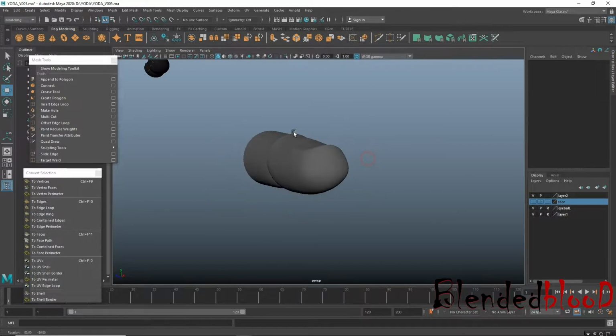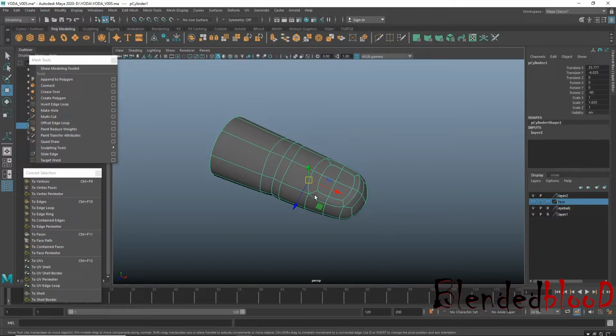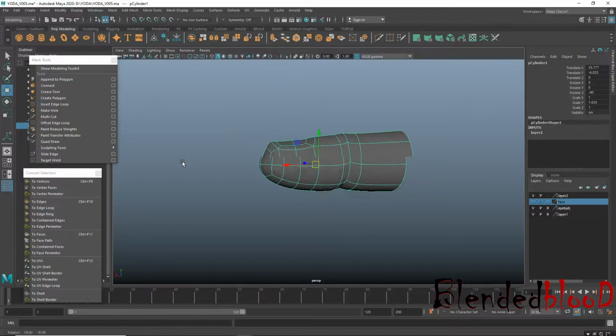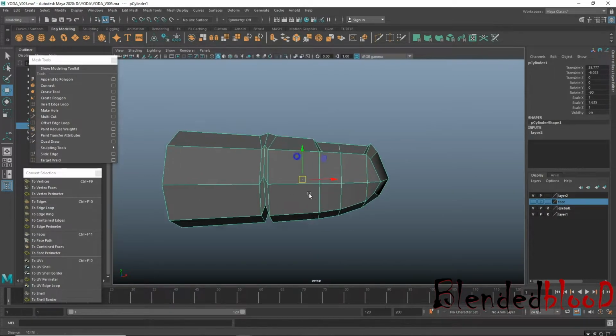See, done in a very low poly and with arranged mesh flow.